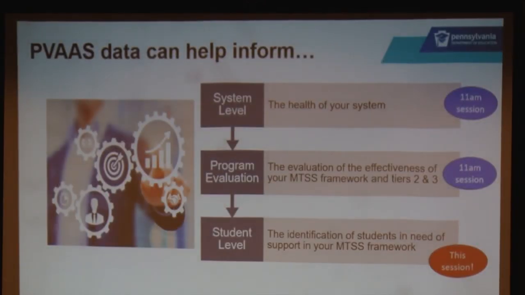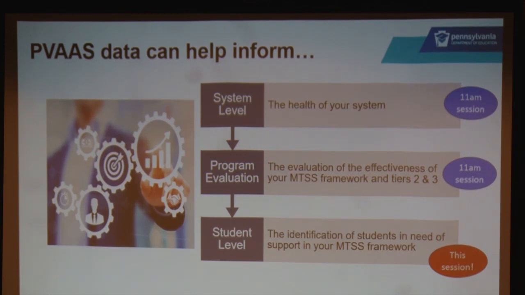All right, and we're going to jump into PVAAS in just a few slides. But I wanted to point out today's presentation. So there is PVAAS data that's available throughout the site and in lots of different ways. And the data can help inform decisions at all sorts of levels. So it can inform decisions at the system level, at the top. So generally, how healthy is your system? Is your system moving students forward? And we're going to do a deeper dive into that at the 11 a.m. session that we're doing.